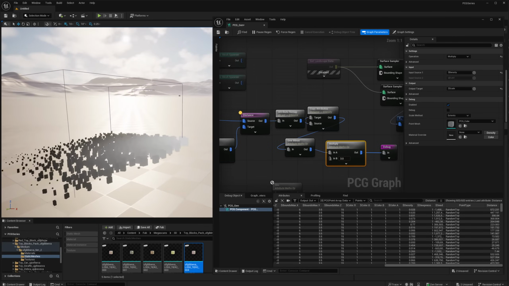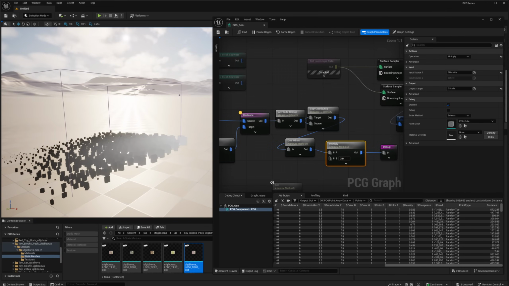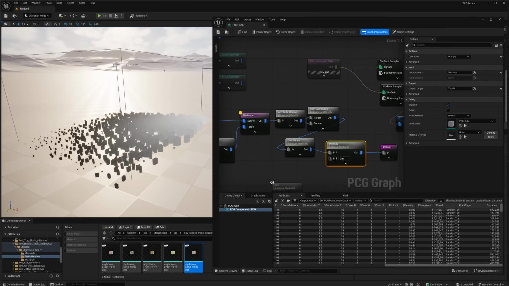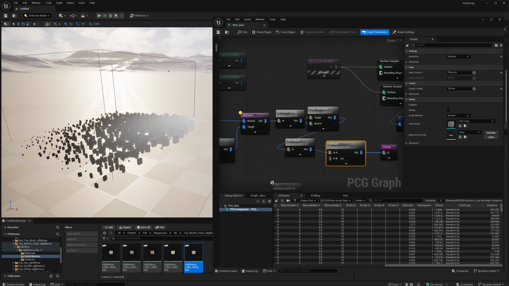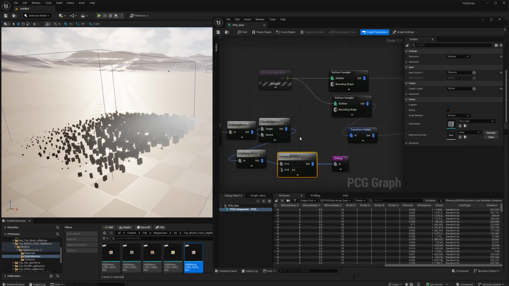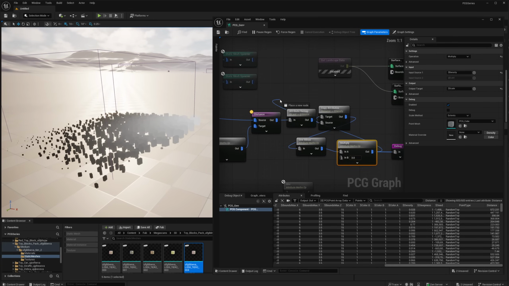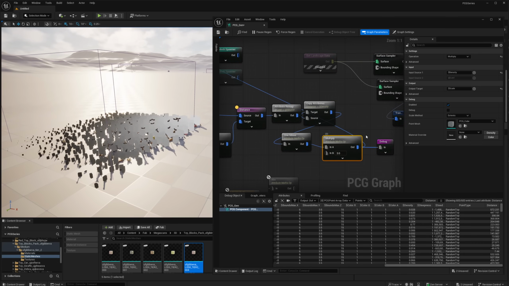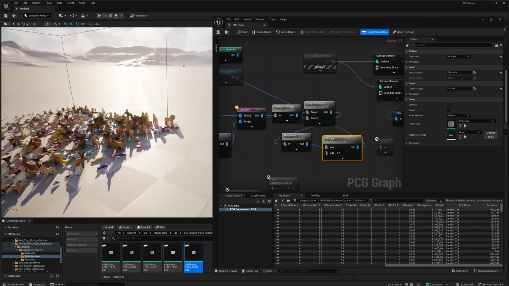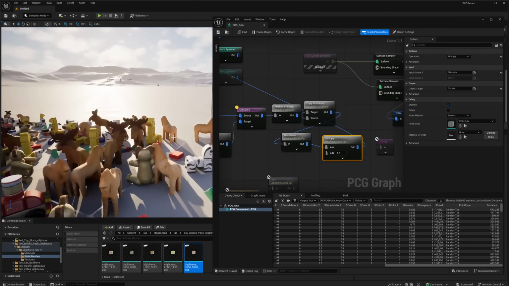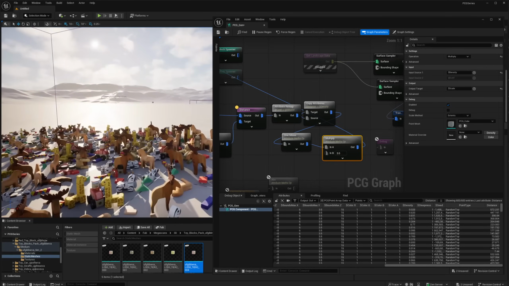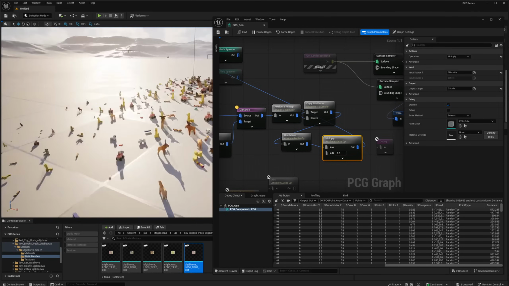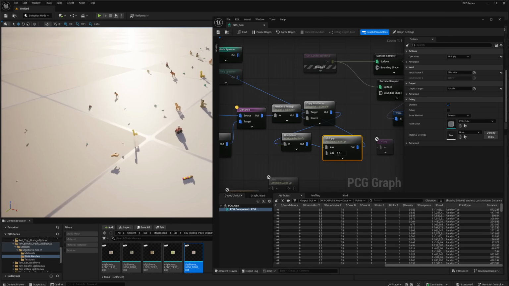So based on the distance of our target point, we are creating larger toys, and here at the end they're being smaller. So let's connect this to our static mesh spawner and let's disconnect the debug. So now you can see we are creating bigger toys here, and the further away they get smaller and smaller.